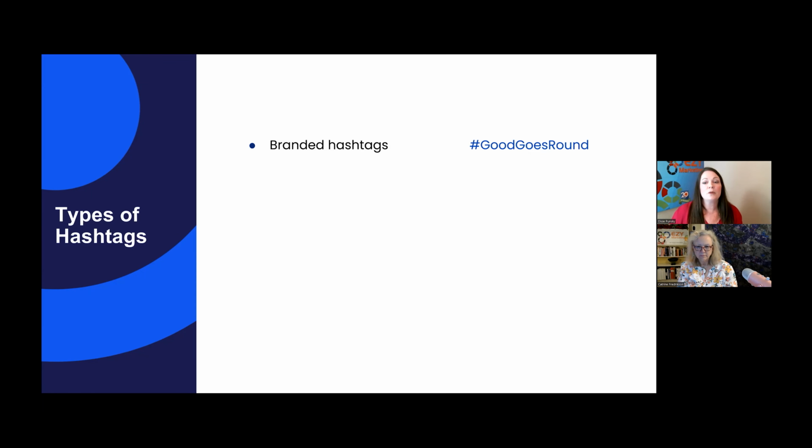And the purpose of them is to create group related content. So just know that even if you're consistently using a branded hashtag, it doesn't mean that you own it. Somebody else could be using that same one. And that's fine. Just know that, in the feed, they're going to see your content, but also other hopefully related content.